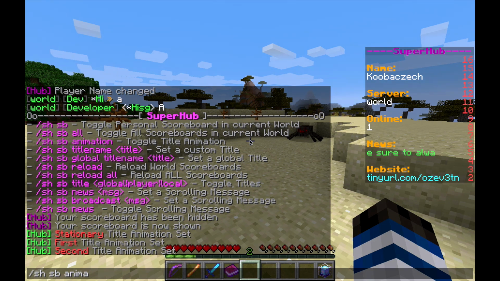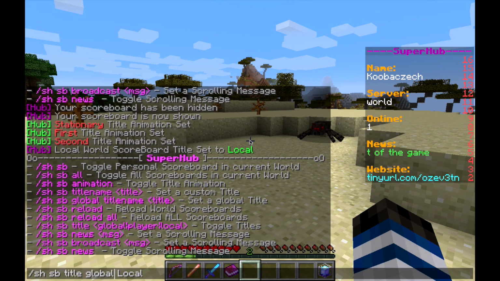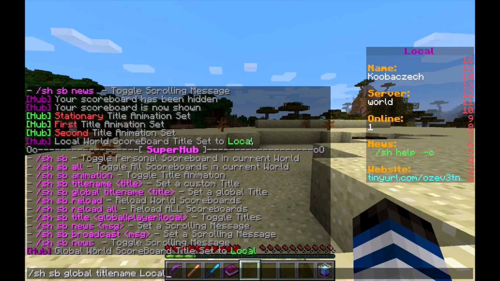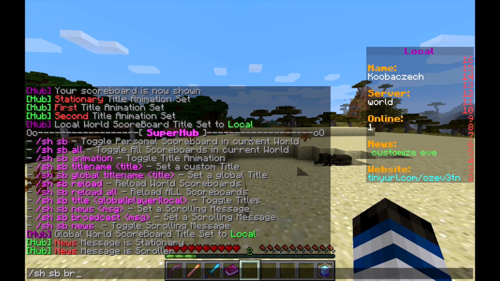So scoreboard, title name. This is for local worlds. Okay, so this is local, and now if we do global, oops, global title, sorry, can't spell it today. There you go. Now you can also, the little news message, you can stop it and it'll just be stationary, or you can do that, you can change it. You can also broadcast the message with the title bar.